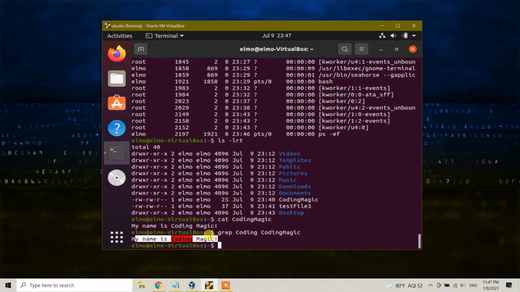Basically, this is the search. In this command grep, it's going to search the coding magic file. For example, it's going to search for this word, coding, and it's going to return you the line which contains this word. In our case, we have coding, and let's test this one with another file, test file 3.